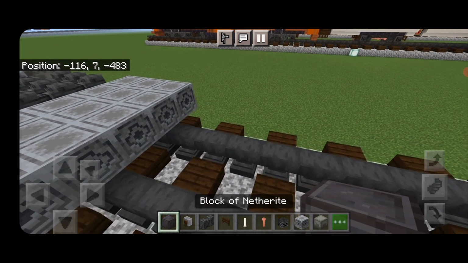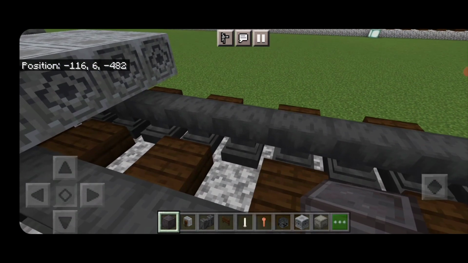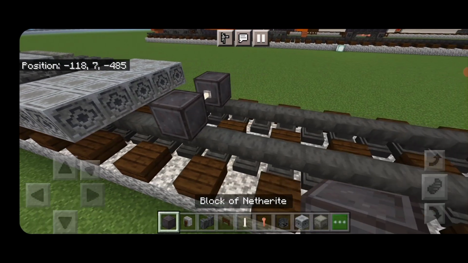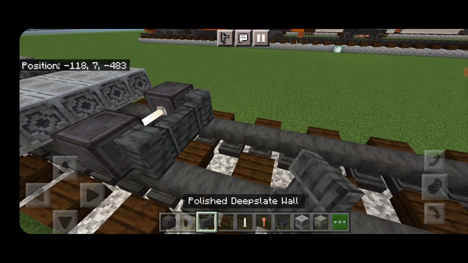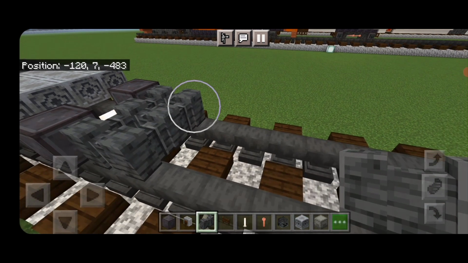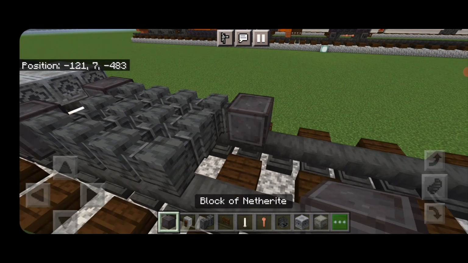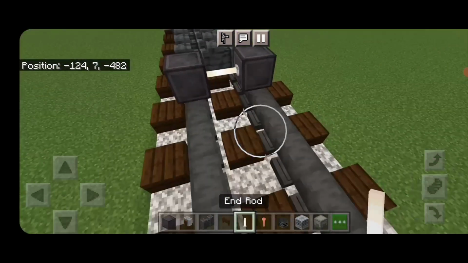Once that's in place, we're going to skip 2 blocks, and on the third block out, get a netherite wheel on each rail with an end rod axle, then a 3x4 of polished deepslate wall, then another set of netherite wheels and an end rod axle.